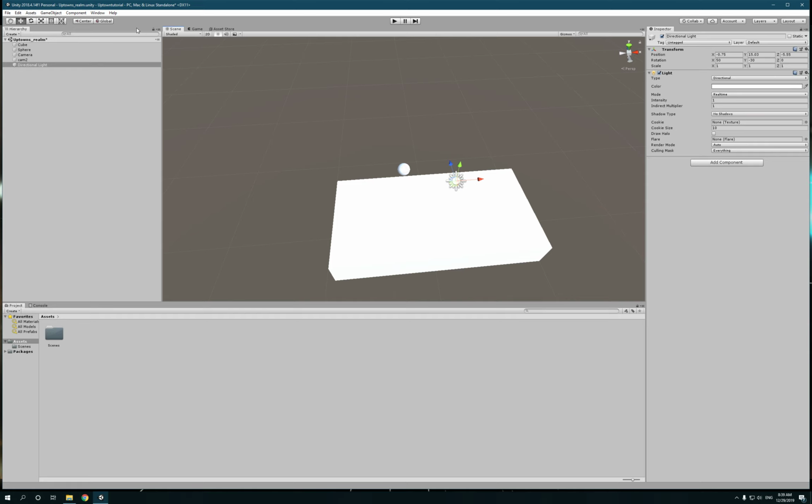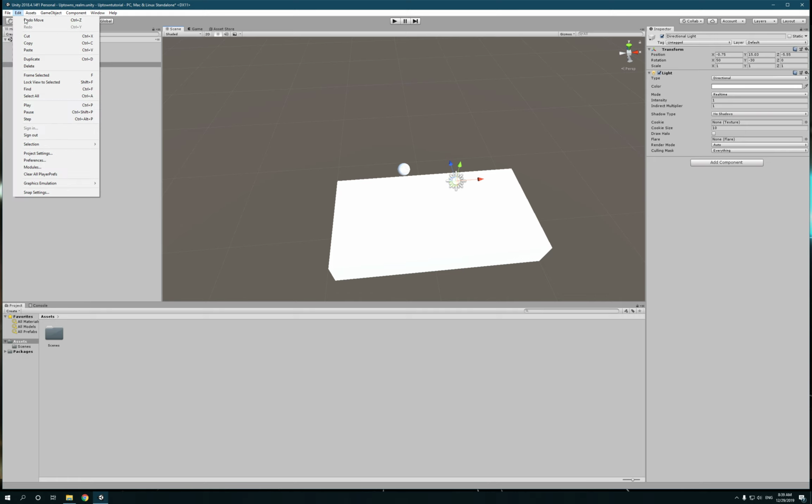Okay, what else do we have here? On file, you can make a new scene, save as, new project. You can go over to your build settings for when you're done developing your game. You can go through the build settings and build and run.